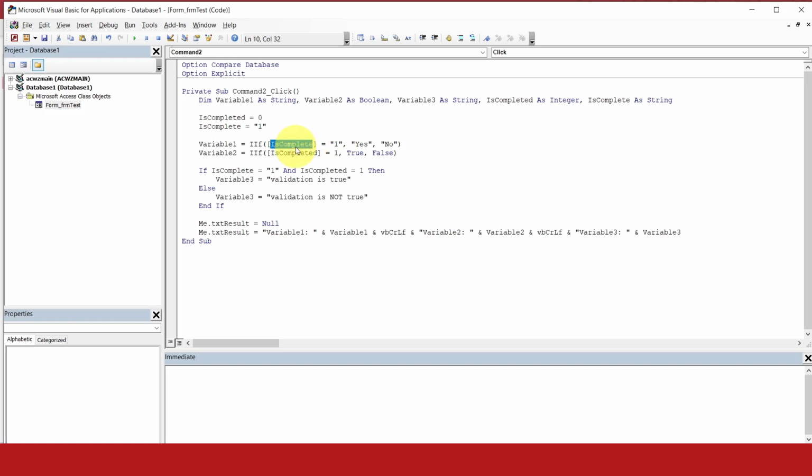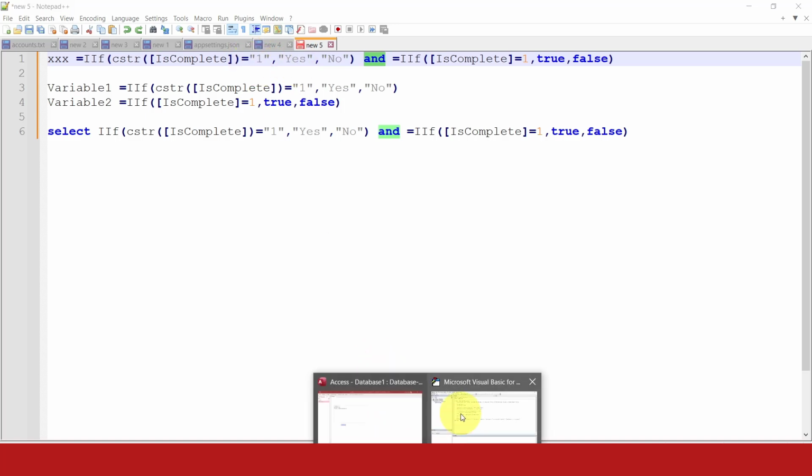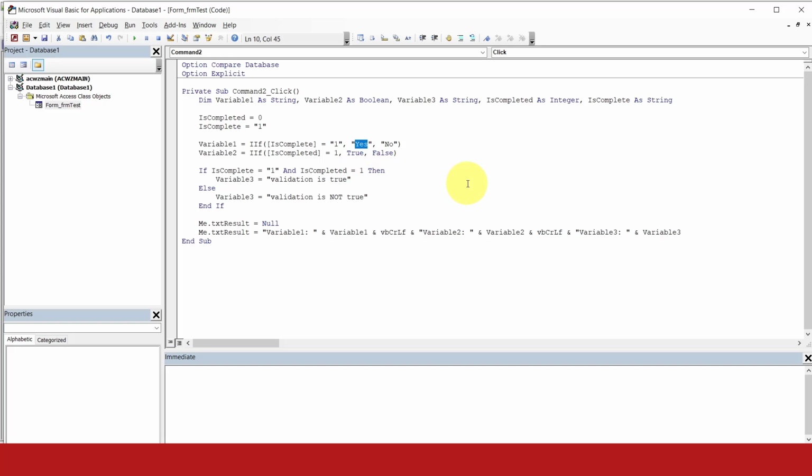We define IsComplete as string right there, so you put a single quotation in there, and that's what you did here. I'm just following what you're trying to do here, and then you change it to a yes or no, which is fine.